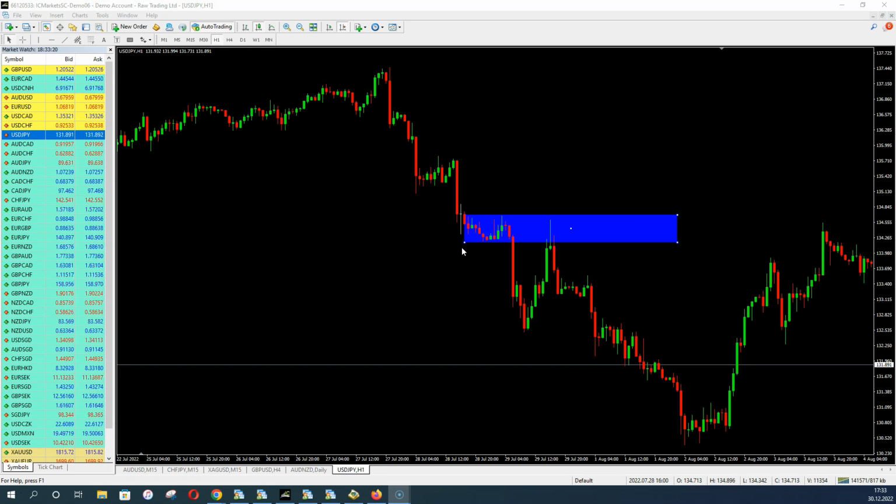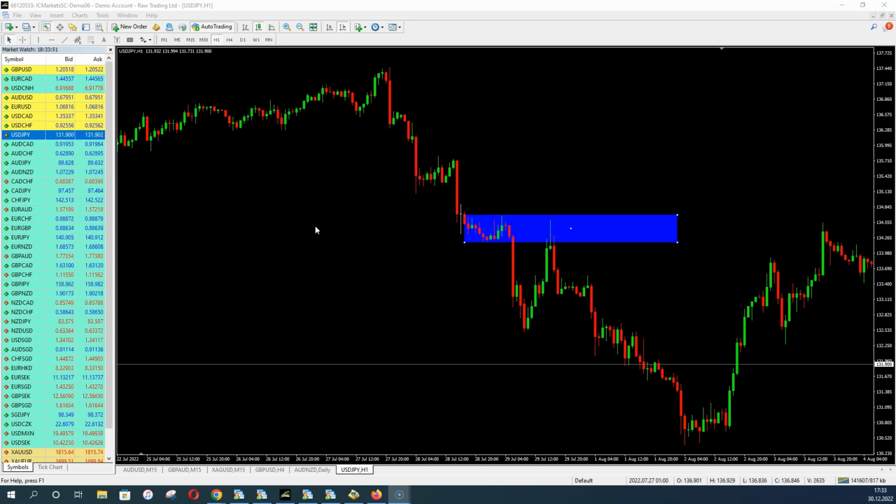Is there a different entry method? Maybe you don't like such pending orders. Yes, you can do different. Let's say we have again here this drop, we draw our rectangle, and we don't place a pending order. We only want to get an alert when price comes back into this blue zone. We want to get an alert, a notification, maybe to our mobile phone or by email or on the desktop here. And after that, we decide if we want to jump into this trade or not.